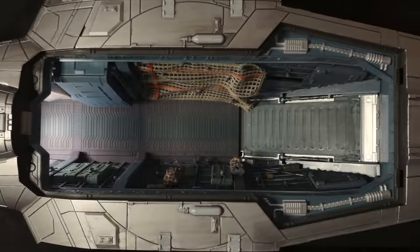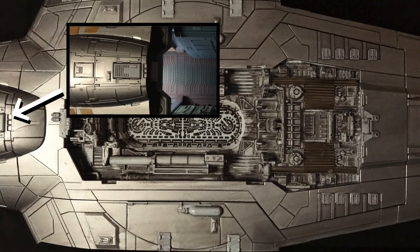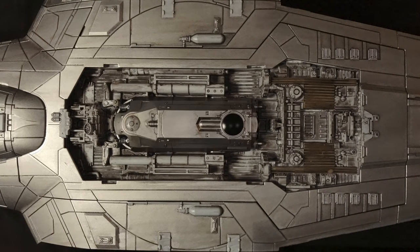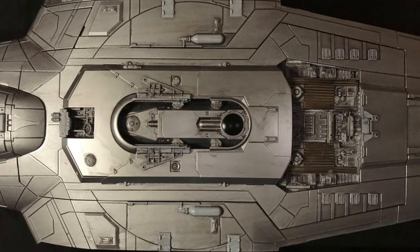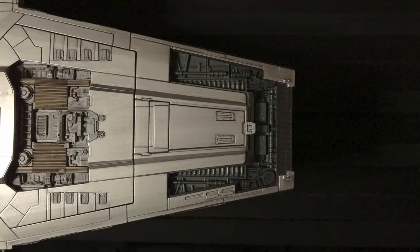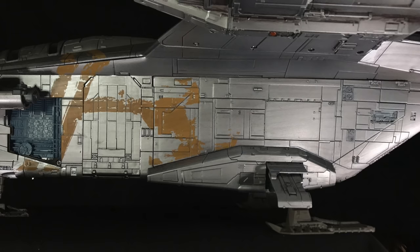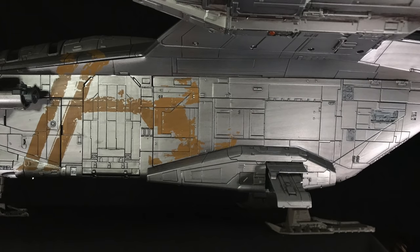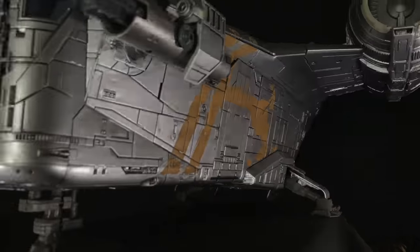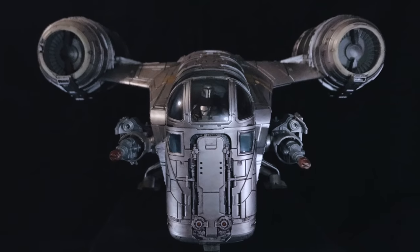Sliding back to midship, we have the large panel that's removable via a big button right here. The escape pod and the escape pod cover sit on top of this. Moving to the tail, we have a cover for the rear cannons and one more panel. On the starboard side, we have a large access panel along with one smaller panel. Then on the port side, we have three more panels. That completes the outer hull.